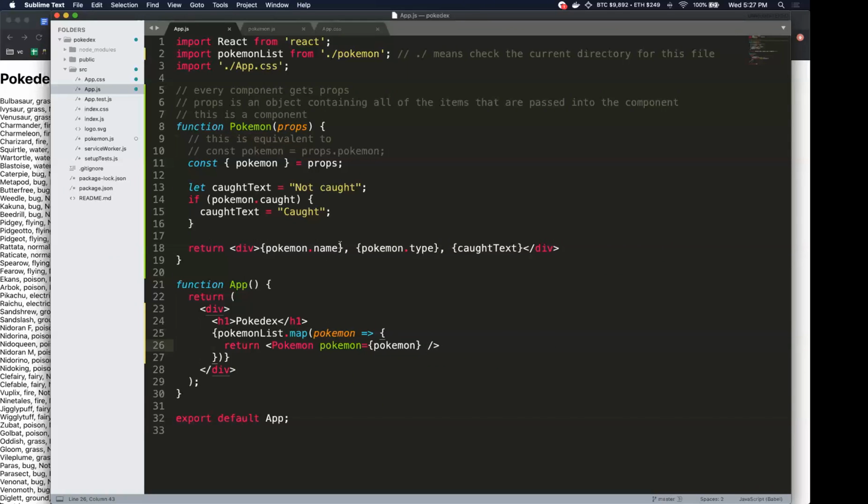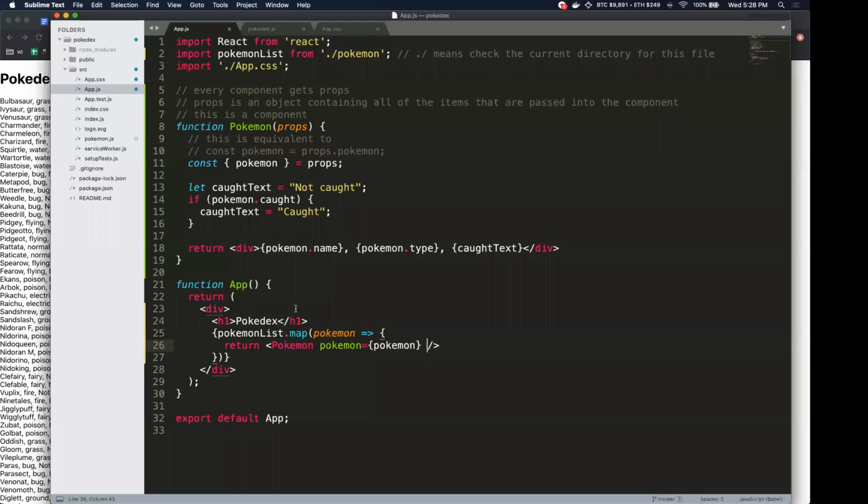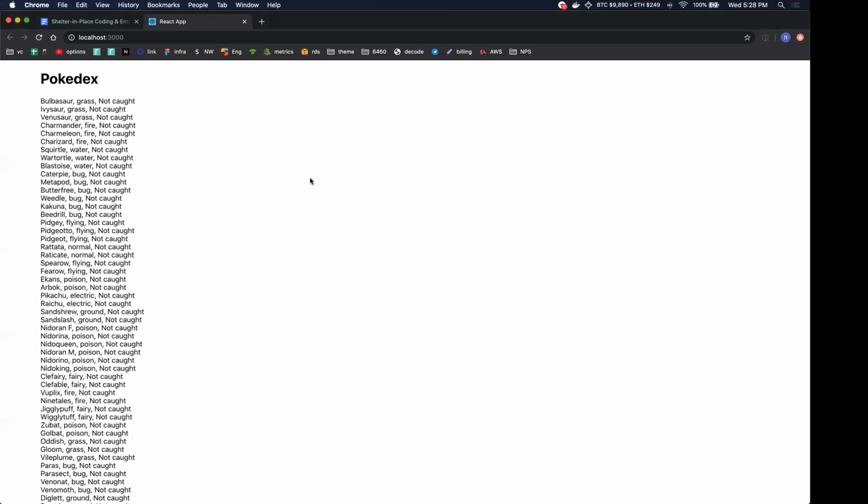Cool. So now we have our basic Pokemon, but obviously this is not styled very nicely. So let's add some styles to our page. We will have a className app, and let's go back to our CSS and give it a margin-left of 5%, so it'll add some space to the side.